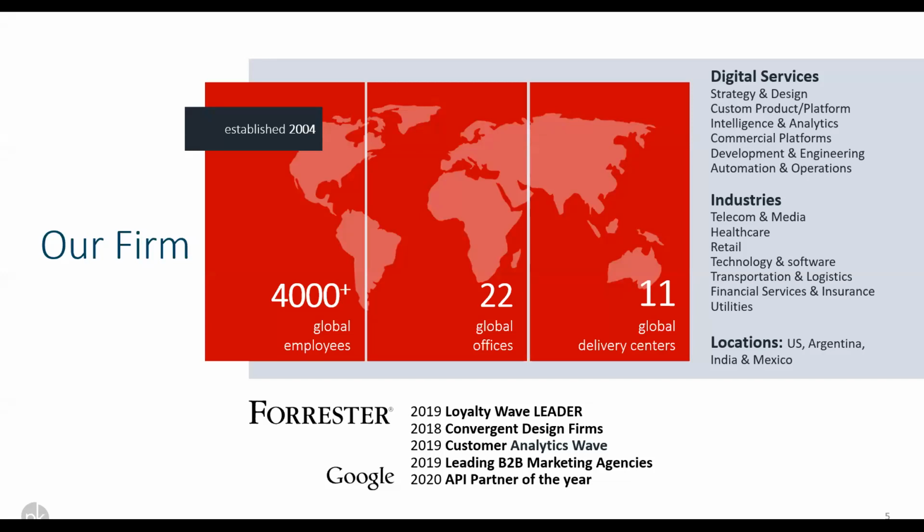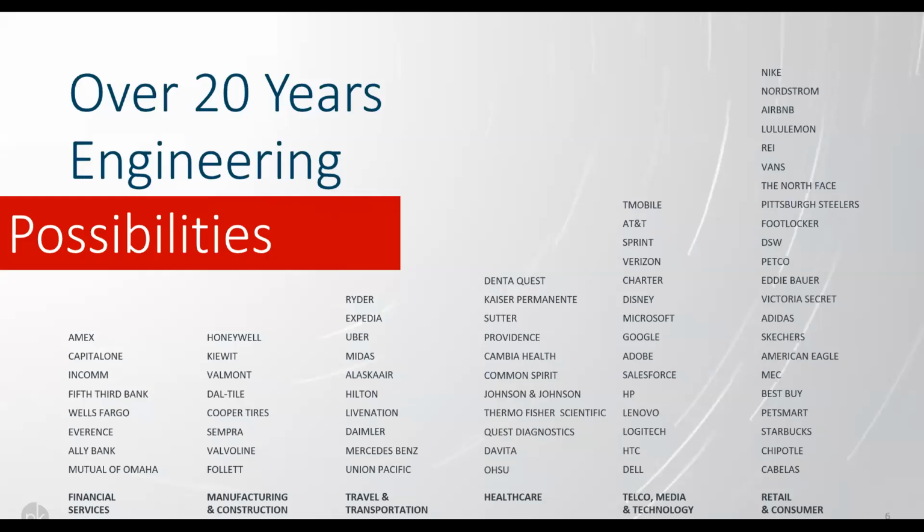We have 5 service lines across all of PK, and we do business in all of the different verticals you see. Today we're going to talk about 3 of those verticals: transportation and logistics, retail, and telecom and media. This also lets you know some of the clients that we've already done work for and brought successful experiences that matter most to these companies.